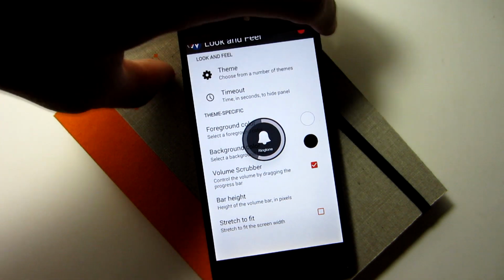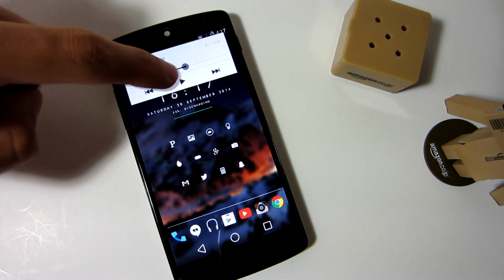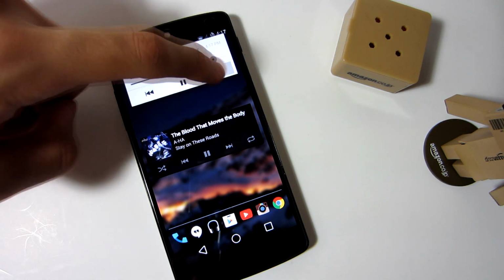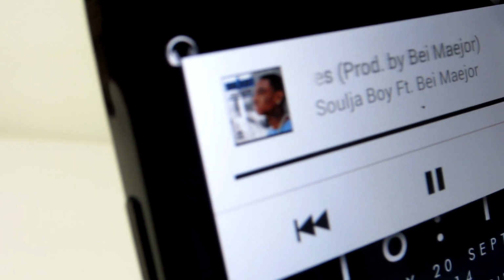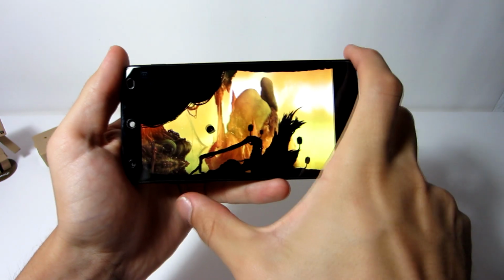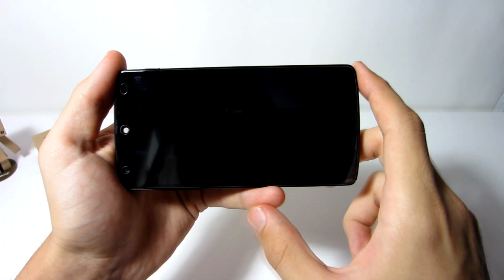Personally, my favorite is Heads Up. It allows you to control your music with any media player that you have. For example, I have Apollo, and I can use it to go forward, backward, or pause the song. Even when you're not playing music, you can press play, and it will automatically play a song. It will also let you know the current song playing, with the album cover next to the title.